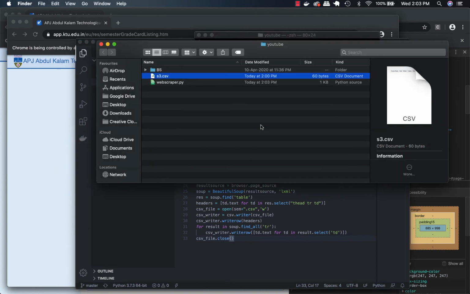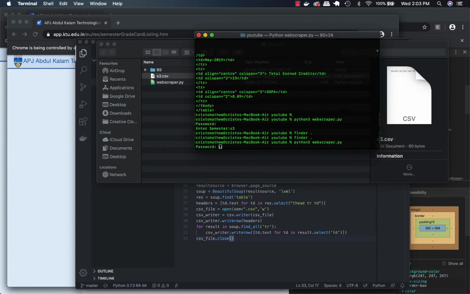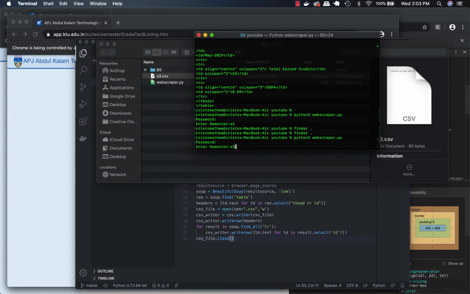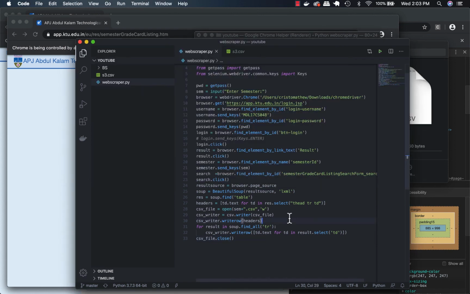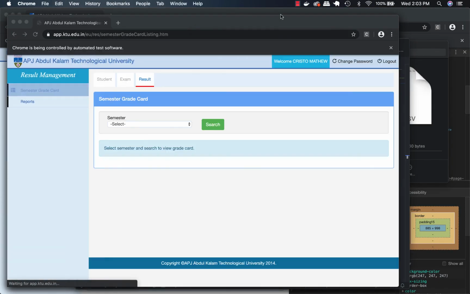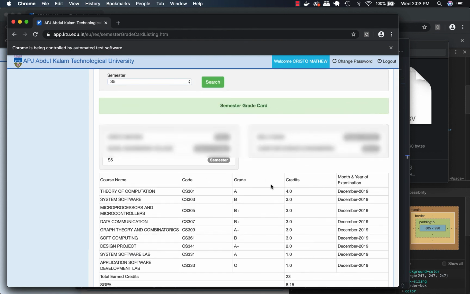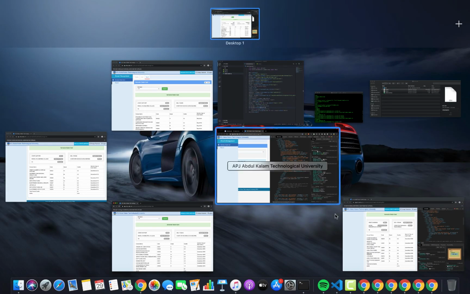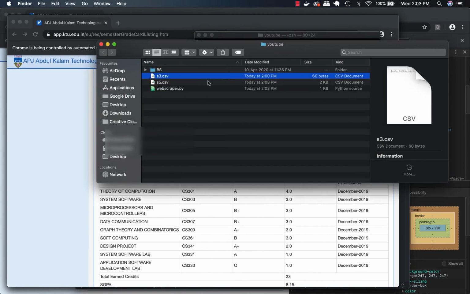We'll just check it. My bad. Enter my password for semester 3 or semester 5. So this time also it should happen. We got our semester 5, and this table should be created in our file. So open the Finder.